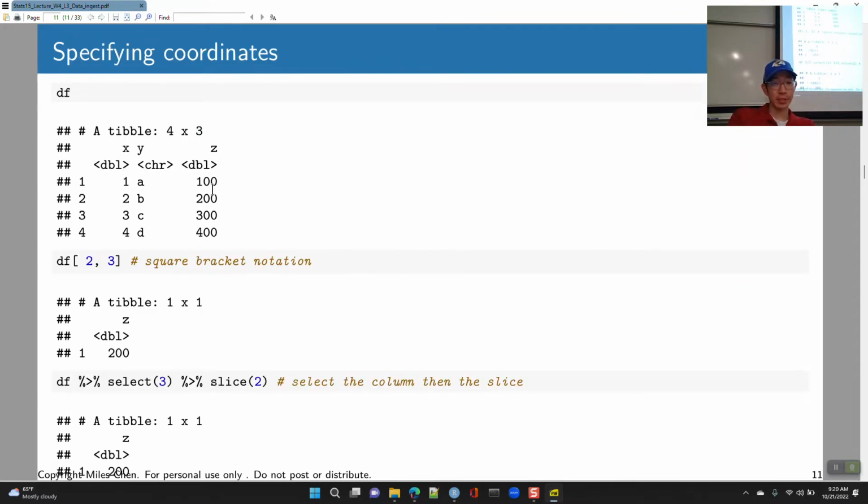You can specify coordinates. Oh, this got a little bit messed up here. So let's say, here's my table. Okay, let's say I wanted to get this number 200 out of here. So a lot of times maybe you've done a summarize, right, and one of the columns is the mean, and you have group A's mean, group B's mean, group C's mean, or something like that. And you want to just say like, oh, I want group B's mean or something. Okay, so you can specify this, and you can go by coordinates. You can say row 2, column 3, right? Row 2, column 3, and so you can just do df square bracket 2, 3.